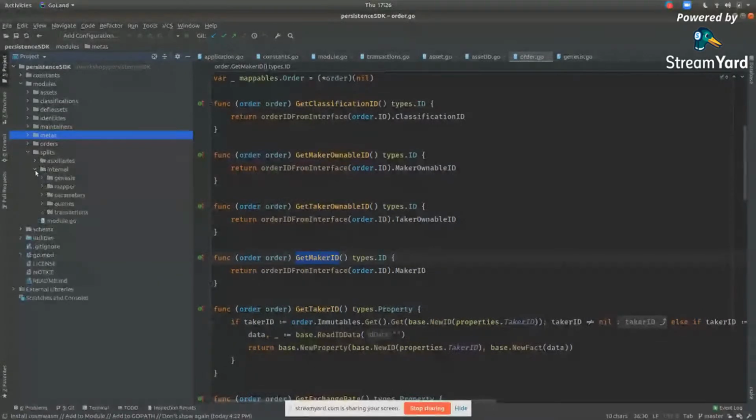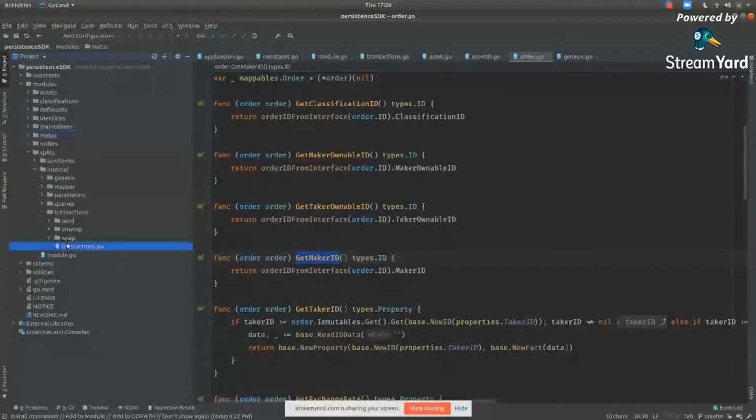Splits is basically what manages the fractional ownership of the assets. Plus, what you can also do with the splits module is you can wrap your tokens. You can wrap your coins into splits. So the wrap and unwrap transaction will allow you to convert your tokens into a wrapped version of tokens that you can exchange against other assets on orders. And send is basically which allows you to send the fractional ownership of an asset or tokens to other people's wallet. So these are the basic modules from Persistence SDK that you might utilize for building your DeFi application.